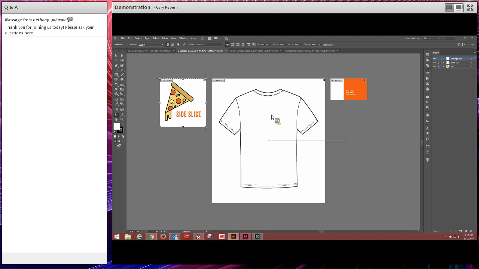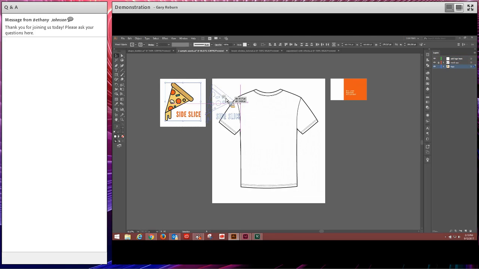And from these artboards, I can then interact with each of these other tools. I can bring whatever I'm working on into a single artboard, and we can save these out as individual assets. So if I wanted to move this pizza that we created, this little pizza slice logo, doing what we did in the previous example, just using basic shapes and coloring steps, we created this nice looking logo.